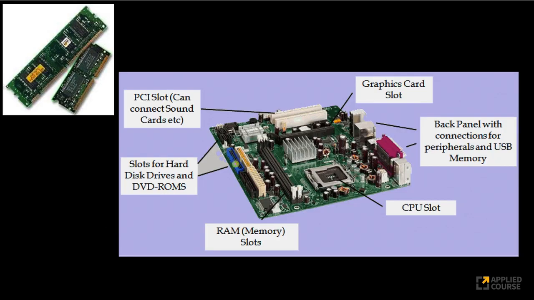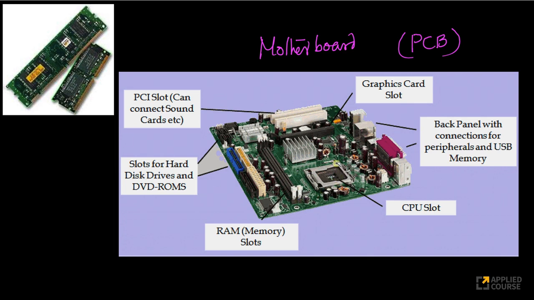Okay. So now if you ever open your laptop or desktop, look at this, you see something like this. This is called a motherboard. A motherboard is basically a big PCB. PCB stands for printed circuit board. This is called a printed circuit board. This is a huge piece of circuit board on which multiple components lie.